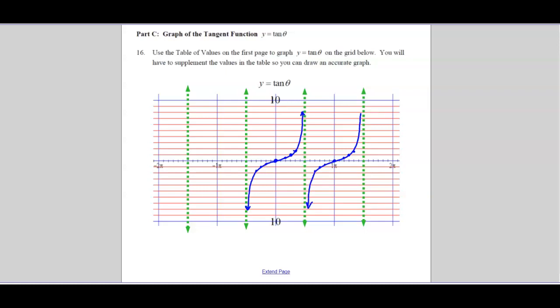Once you've got 2 cycles, just leave it. I'm not going to spend the time going through all of them. They're all going to be the same. So see if you can get 2. Obviously, the table of values didn't have these ones. I put them in myself based on the fact that they're all going to be just negative of the positive, because that's in the 4th quadrant with those reference angles, and tan is negative.